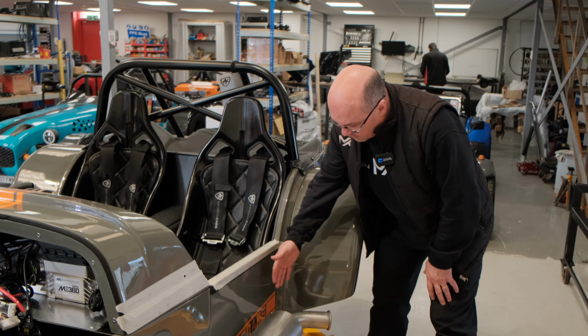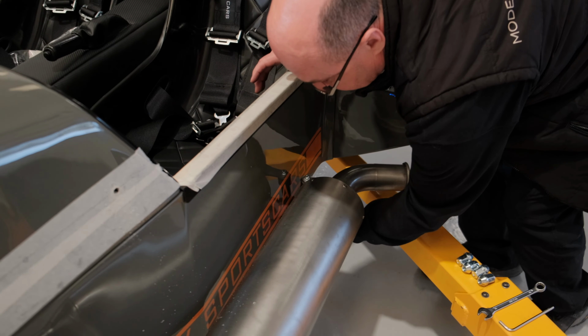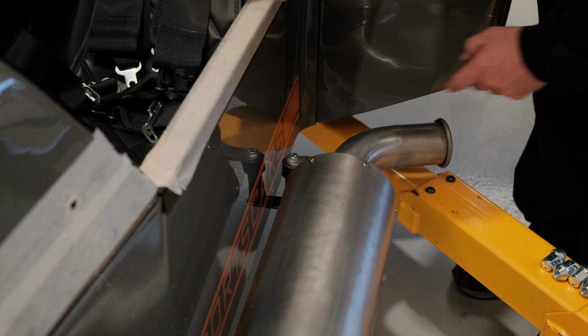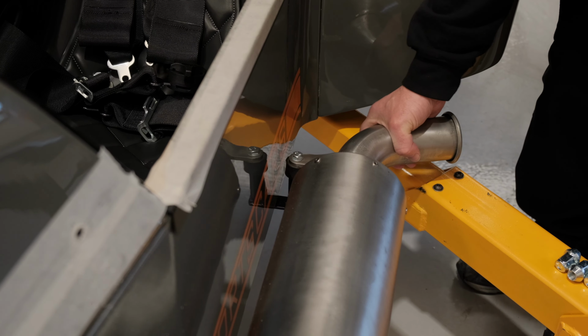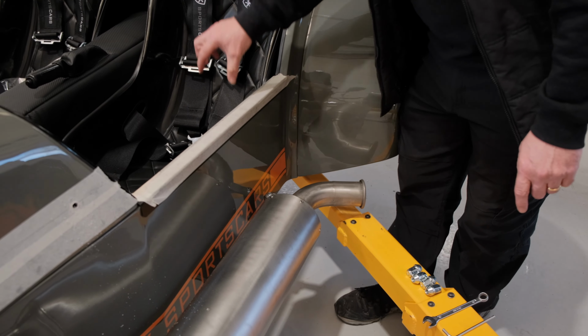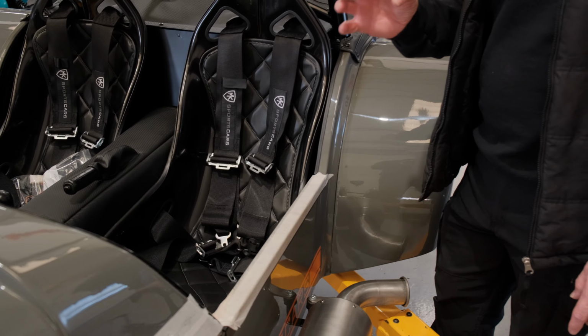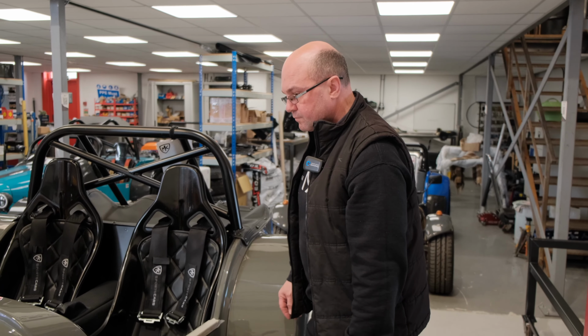once this is fitted, at the back here we have a bracket. Now this is just a basic piece of flat bar that's welded up with a boss, and you've got an M8 rubber bobbin so that this will flex and move with the engine. It will move up and down and vibrate with it. That is drilled through the floor pan there, making sure you're using nice large 30mm round washers just to take any stress.